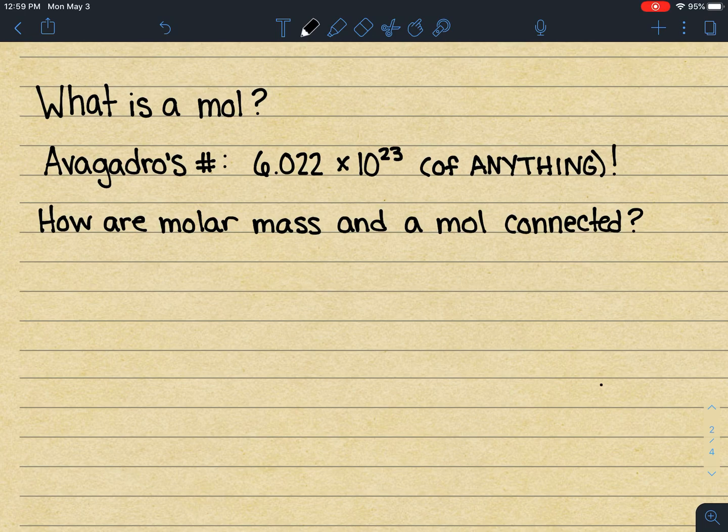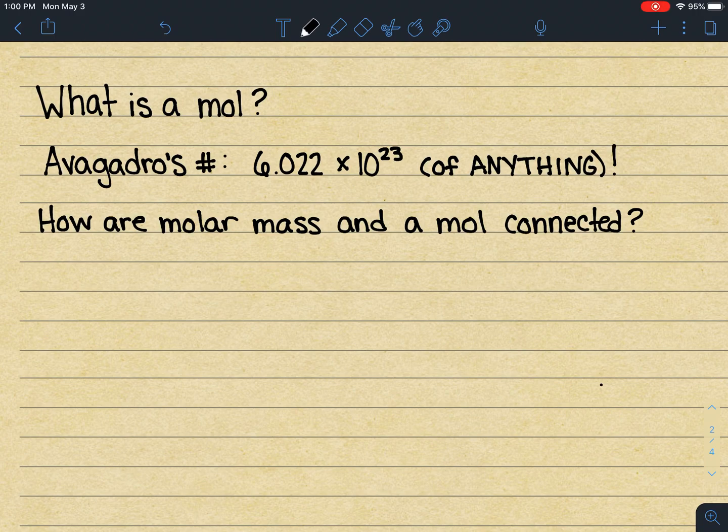Now, moles are simply a conversion factor. It's a way for us to take a lot of really little things and make it so it's tangible for our brains and we can do calculations that otherwise would be very complex. Prior to this, though, you guys have looked at molar mass and you've looked at percent composition. So before you move into the next lesson on empirical and molecular formulas, you need to know the connection between molar mass and moles. If I have a mole of hydrogen atoms, so just individual hydrogen atoms, I have 6.022 times 10 to the 23rd atoms of hydrogen.